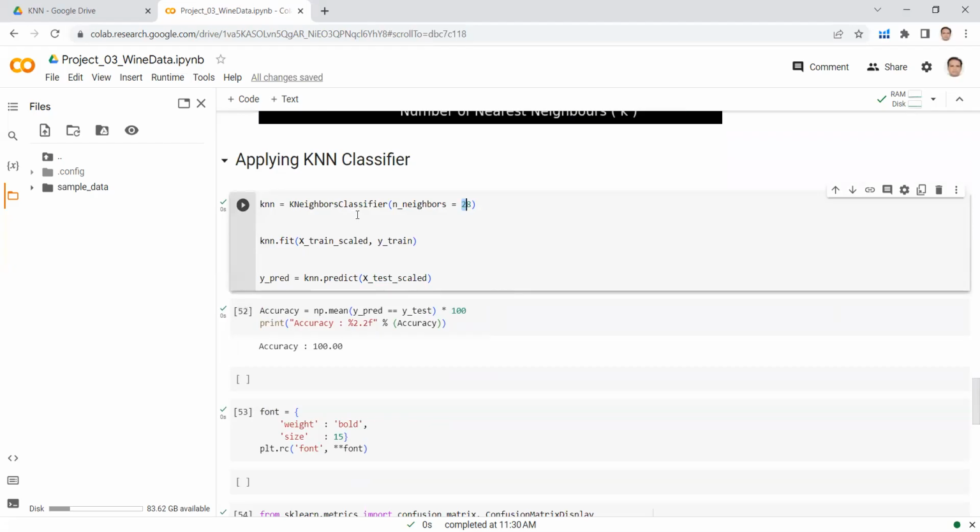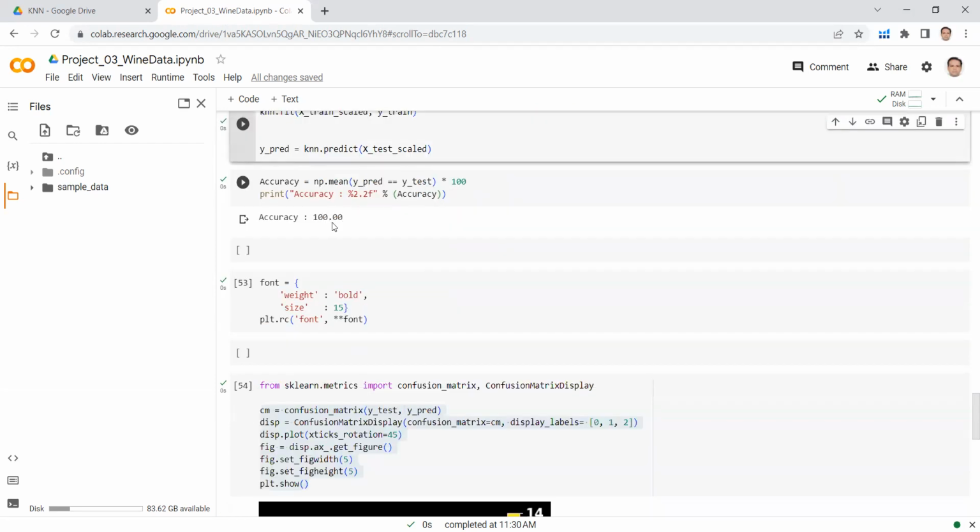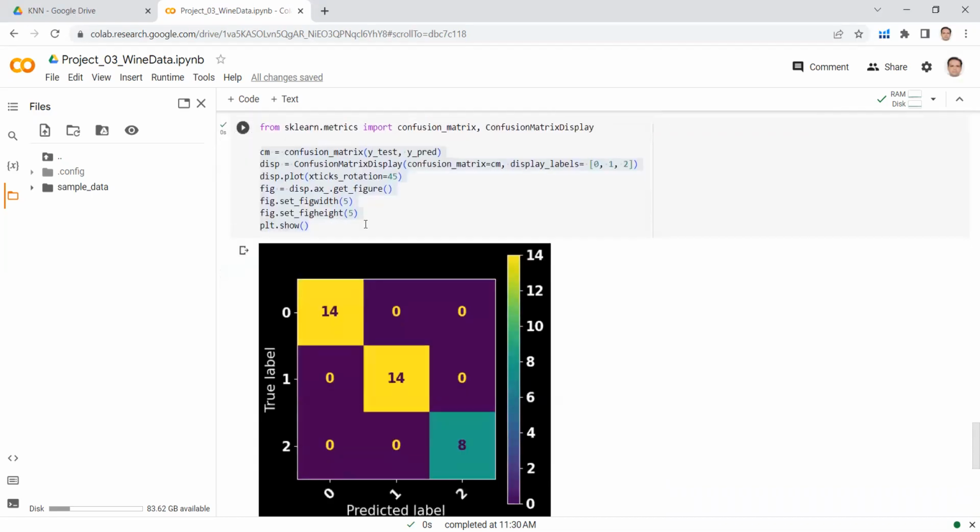And then we performed KNN classification for k equals 28. We got the accuracy equal to 100%, and we plotted the confusion matrix, and we observed that this confusion matrix shows 100% accuracy because all the values are along the diagonal, which shows the correct classification of the samples, and there is no misclassified sample.